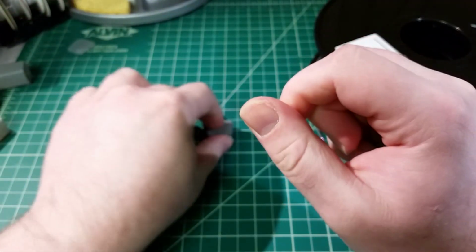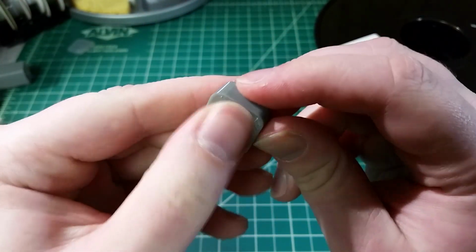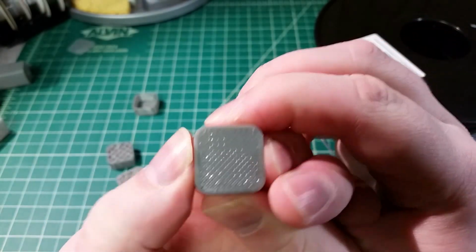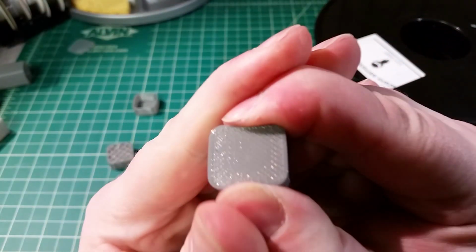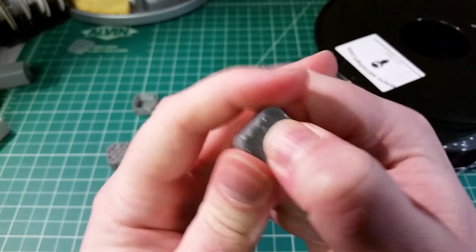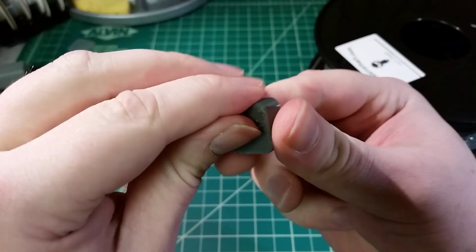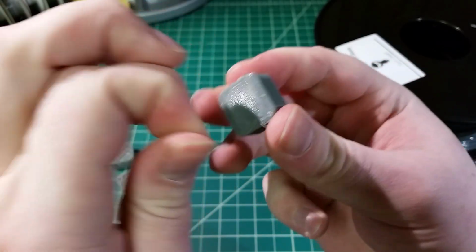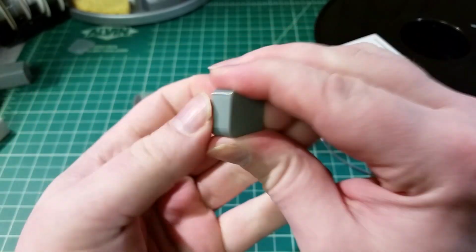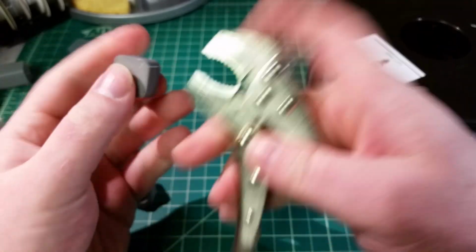And then there was one more test cube here. This one was done with a rectilinear infill, but at 50% infill. And this is an extremely stiff part. I can wrench on that. It barely moves. The bottom got a little bit messy here because it didn't pull away from the raft quite perfectly. I was using a single layer raft on these just to make sure they didn't move around. Let me get something a little bit beefier to try and torque on this with.